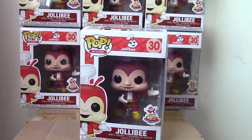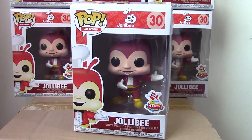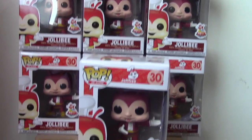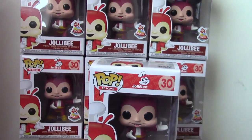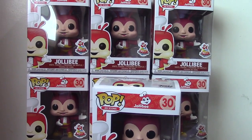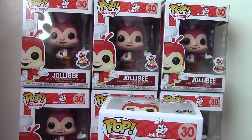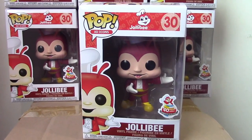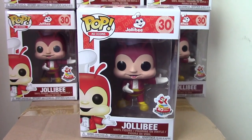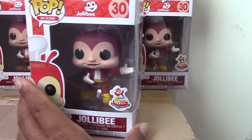6-piece chicken buckets, so I basically gave those away per request of my buddies that I bought a bunch of these for. So I gave them to the needy and to some of the workers we have here in the Philippines and people that really just would appreciate that. So the chicken didn't go to waste. I mean, we did enjoy it. So much thanks to the guys back home for paying for that, because, you know, they wanted the pop and that was the only way to get it.